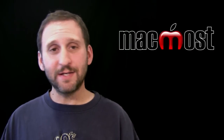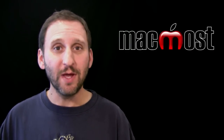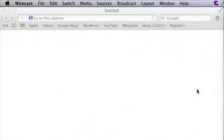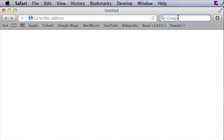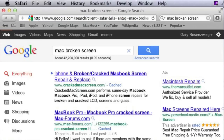If you still have access to the internet on your Mac, or you can use another computer, one of the first things you may want to do is search the internet for the problem. You would just do a plain Google search for a very descriptive term and see what comes up. You may find other people that have solved the problem, other people that are dealing with the problem, or people that have come up with various solutions and what works and what doesn't.